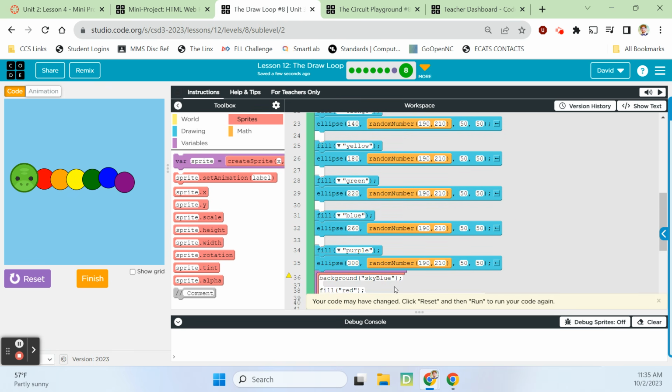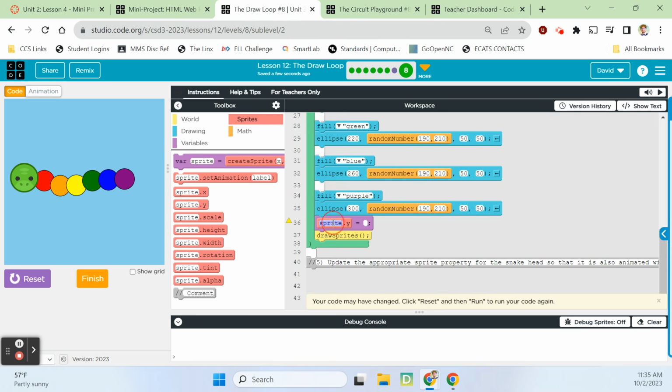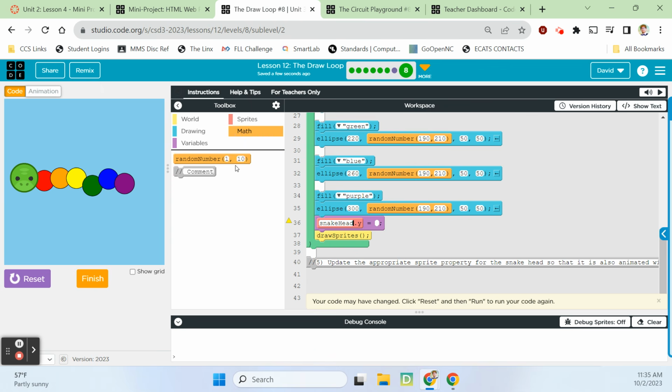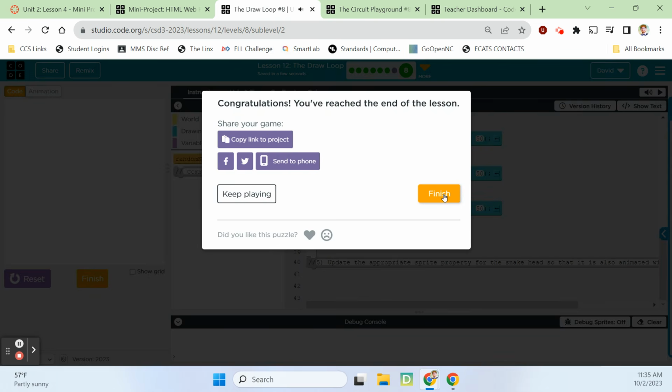And it is still this, Control Z. Still the snake head, Control C, Control V. And then we'll use a random number block to do 190 to 210, just like all of the other ellipses up there. And then there we go. We got a wiggly snake with a sprite head now. Sweet. Let's finish and continue.